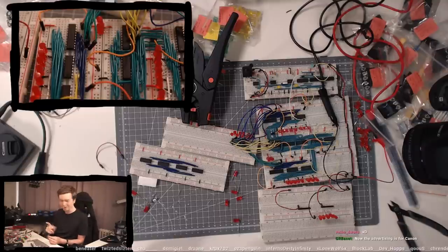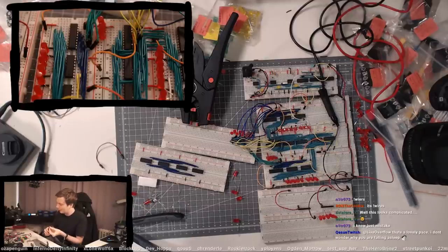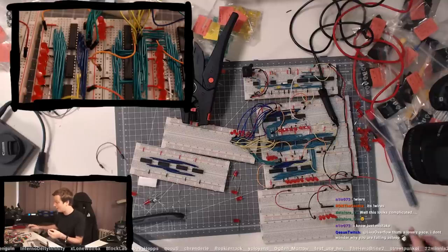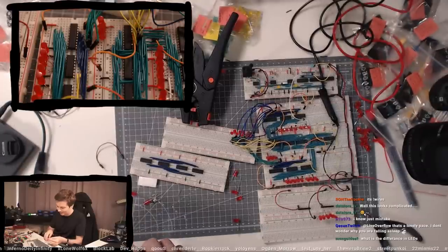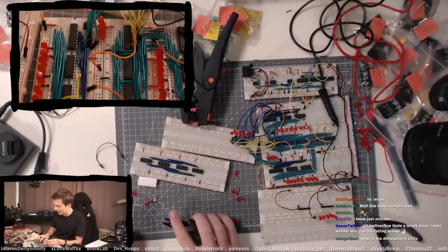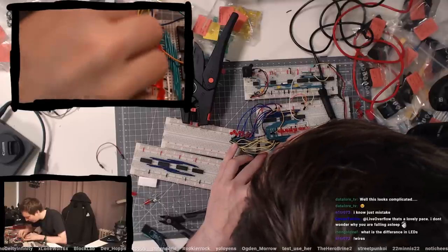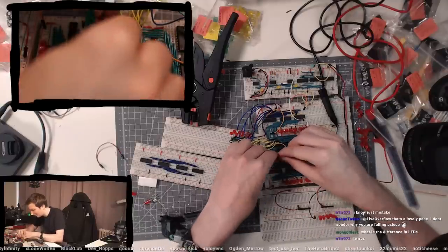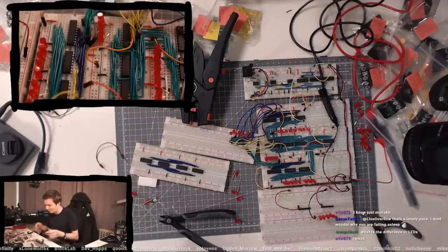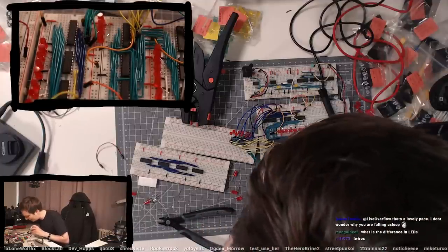We should calculate that. Dantelo TV, this looks complicated. It actually is not really complicated. I'm sure it looks complicated when you just look at it like that. But first of all, we are also just following a YouTube series by Ben Eater. So you could build that yourself absolutely too. And if you build it and follow the series, you can understand all these components and what it does. It looks only complicated as a whole. In single parts it is absolutely doable.